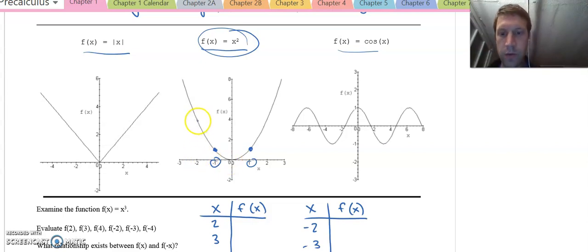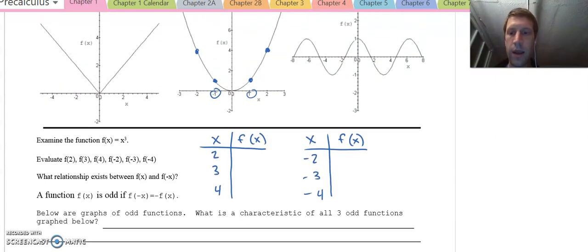When I square negative 2, I get 4. When I square positive 2, I get 4. Again, those are mirror images over the y-axis, right? Negative 3, 9 would be somewhere up there, and then 3, 9 would be up here. Same thing. So that's where you get that symmetry from. Opposite inputs have equal outputs.